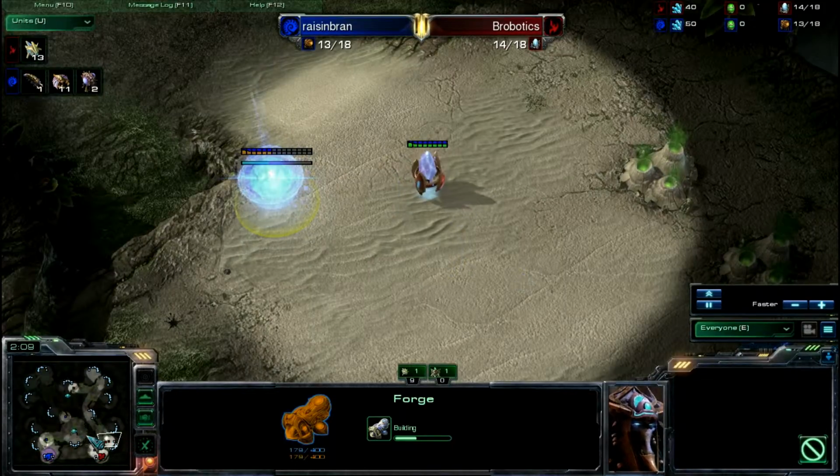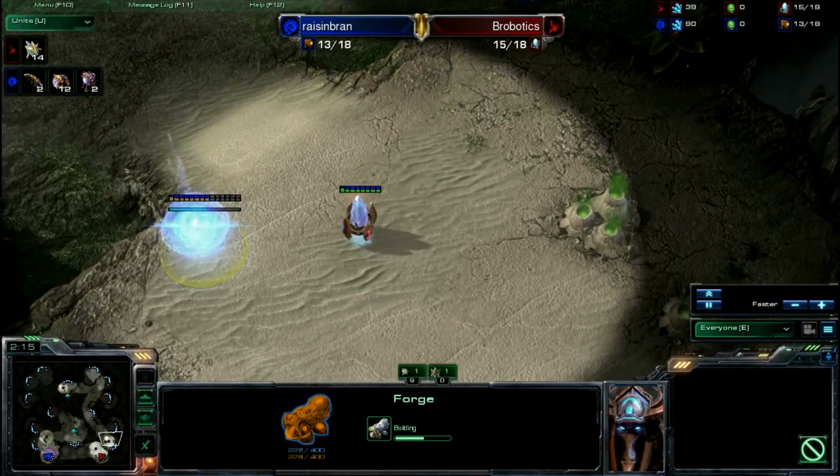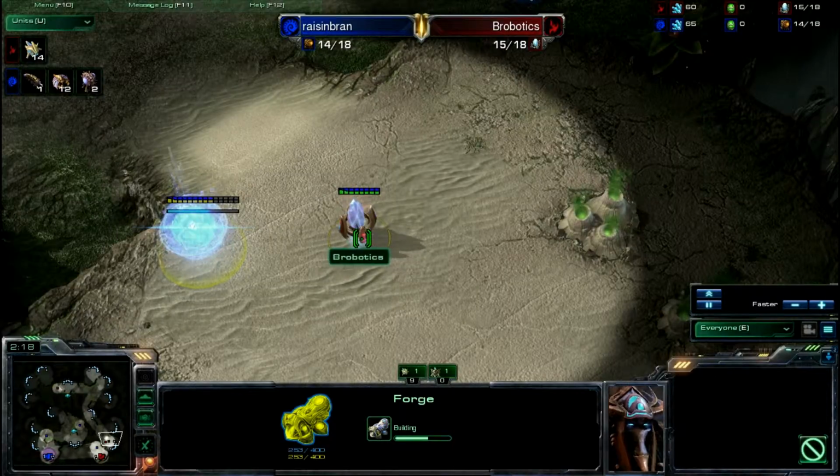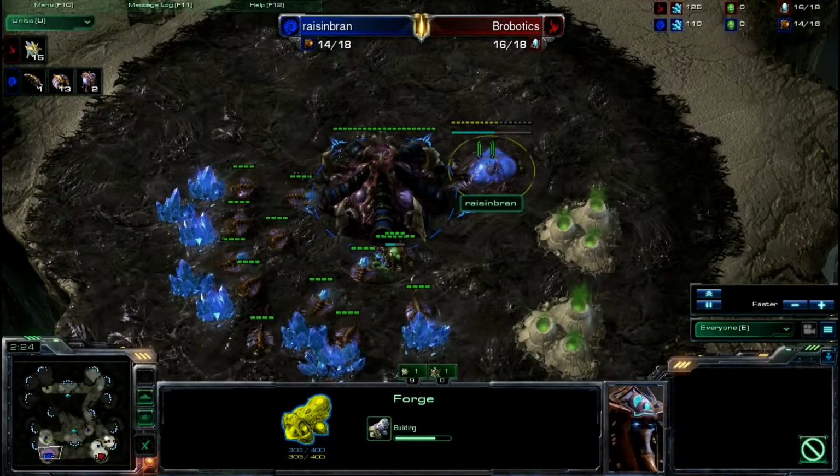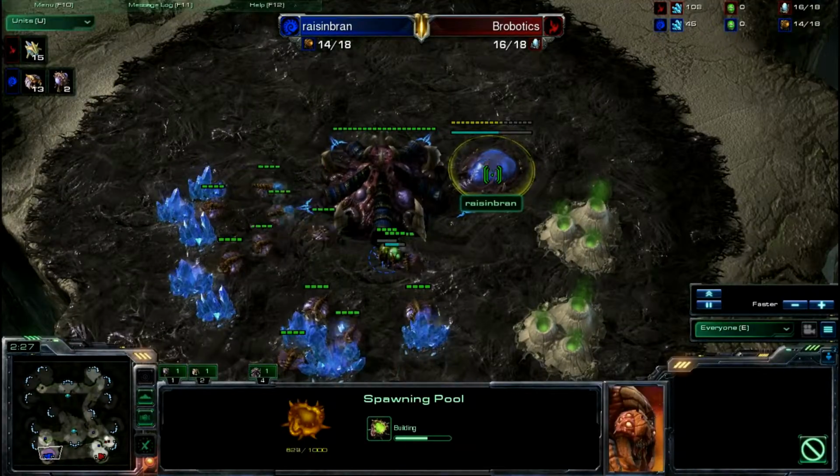So as you can see, the Protoss here at the natural expansion is forge fast expanding in normal order, and the Zerg. Protoss is you, by the way. Yeah, that's me. The Zerg. Why don't you give us a little commentary on what you think the Zerg's thinking?